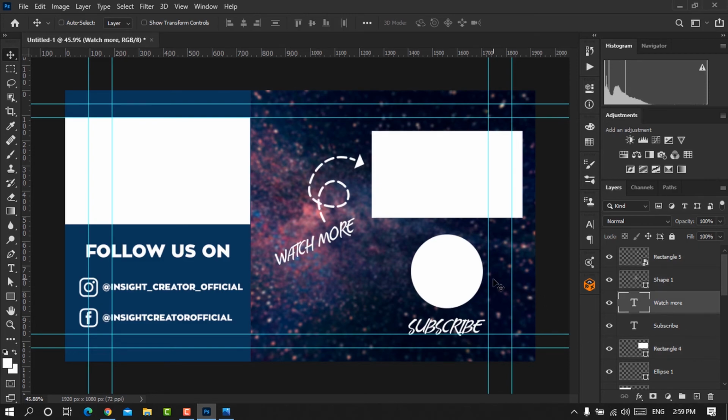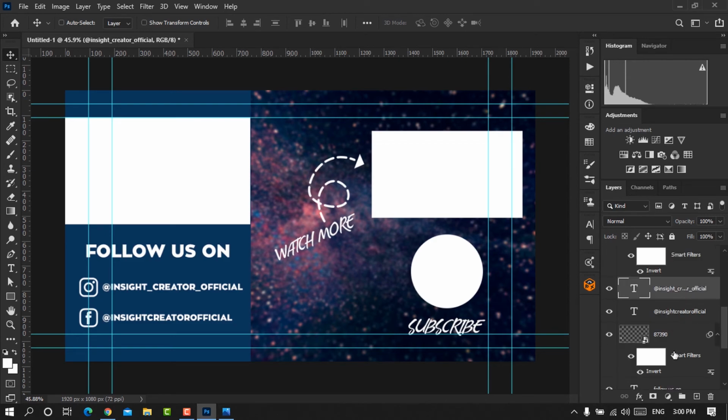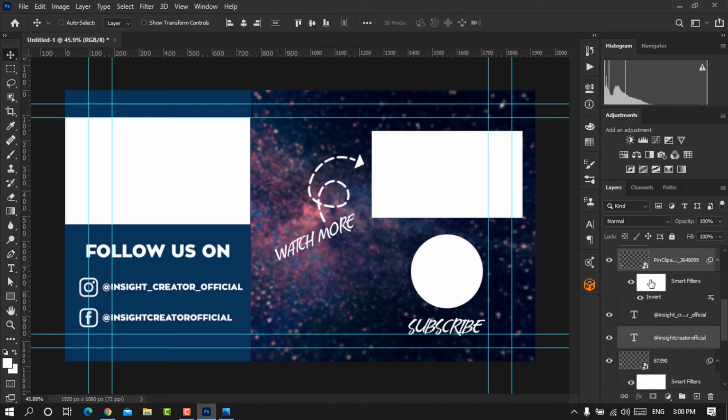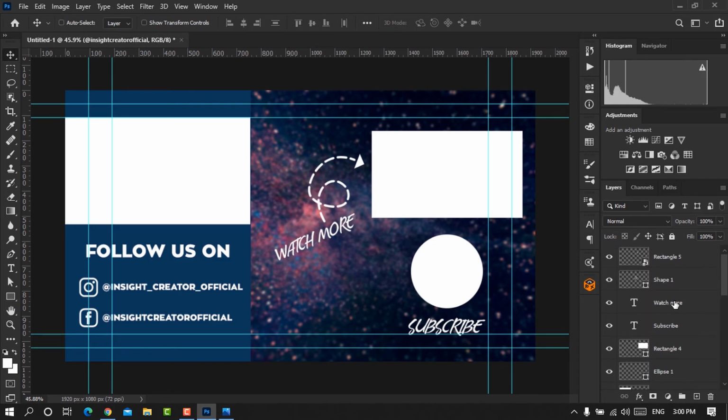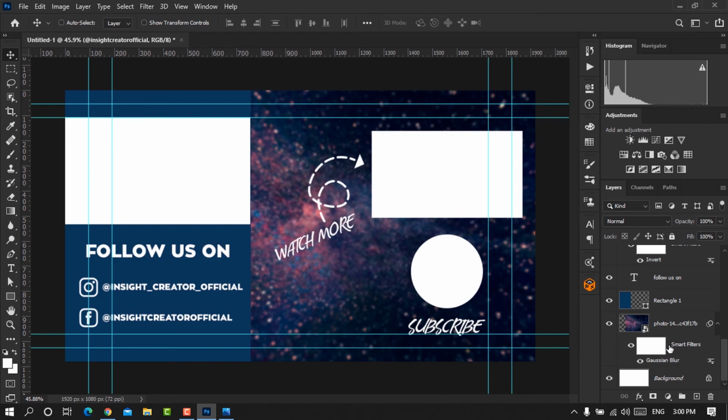Please watch the video till the end, there are some steps left. In this box, you can place your thumbnail or your video ending. This is just the alignment process. You can create like this also. I made this before recording this tutorial. And if you want to learn how to add glow, check the video right up there.